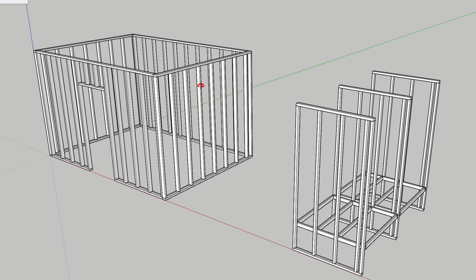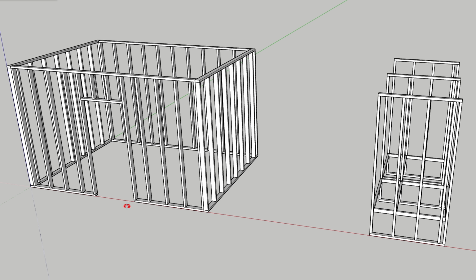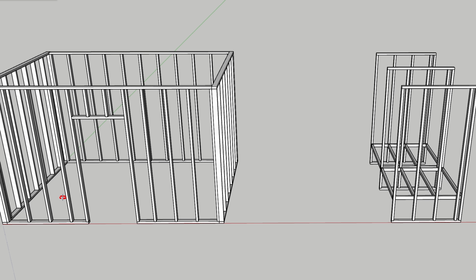And here, let's just start with the basic bare bones of how this particular room is constructed. I have 2x4s that we are utilizing as our studs and plates. Made 4 simple walls with a door right in the middle. That way chambers can be on the left, and we can have a testing area on the right, and then a walk area right in the middle to be able to access everything.